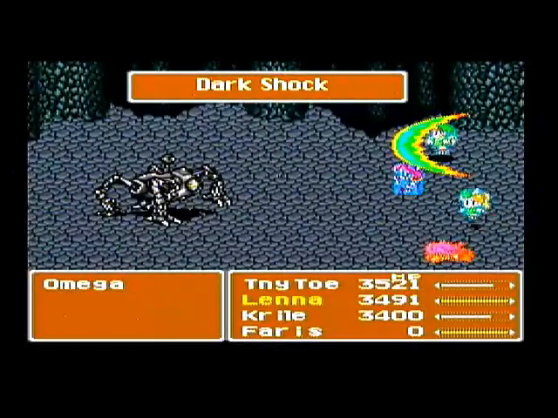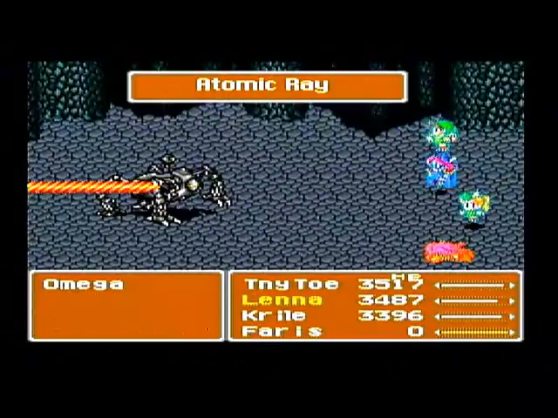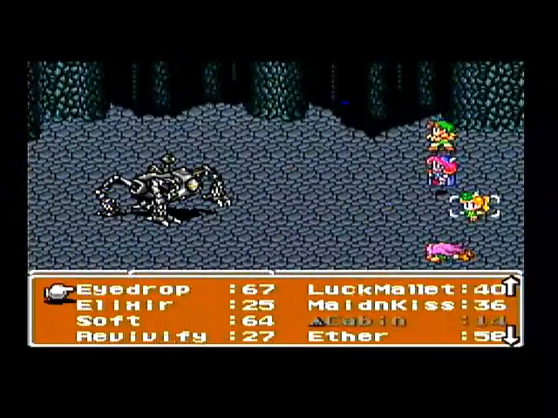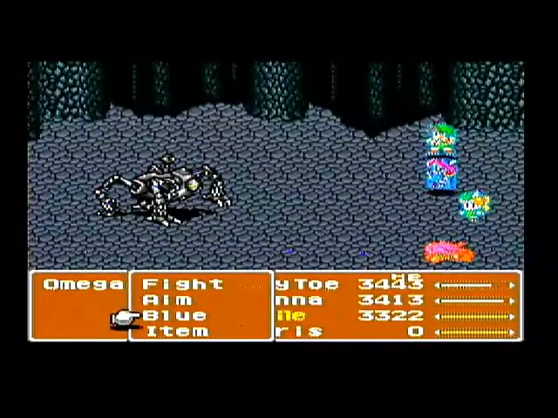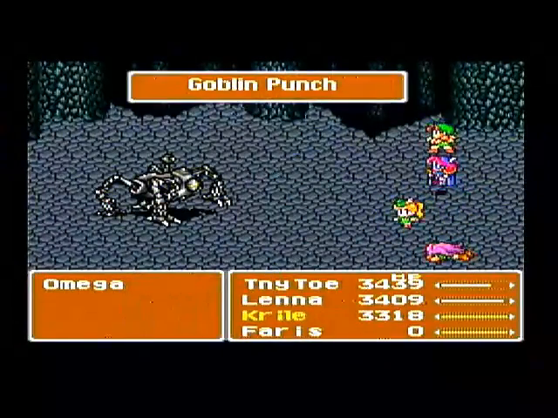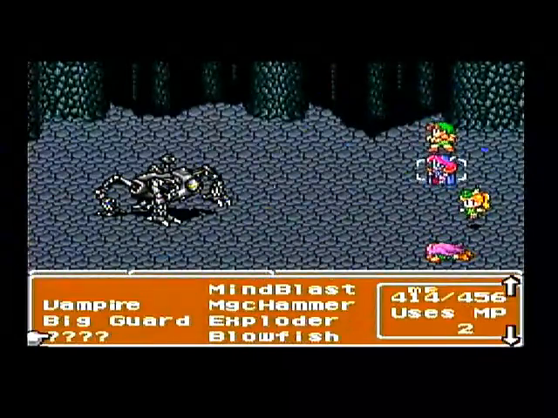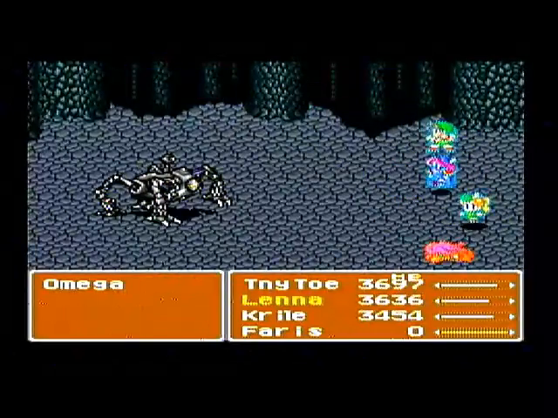So I had to sort of mimic that strategy, but instead, I managed to do it with Krile. Krile, she has, whatchamacallit, the lightning bow, the thunder bow here. So she can use the blue Goblin Punch to do 8 times damage, and because it's thunder and Omega is weak against thunder, his defense really doesn't take that into account. So that's the only way I was able to actually do a lot of damage. So TnyToe and Lenna are just here to basically be support, to throw up the White Wind.